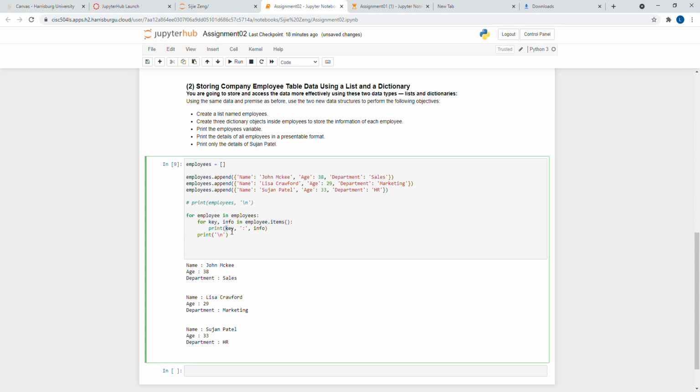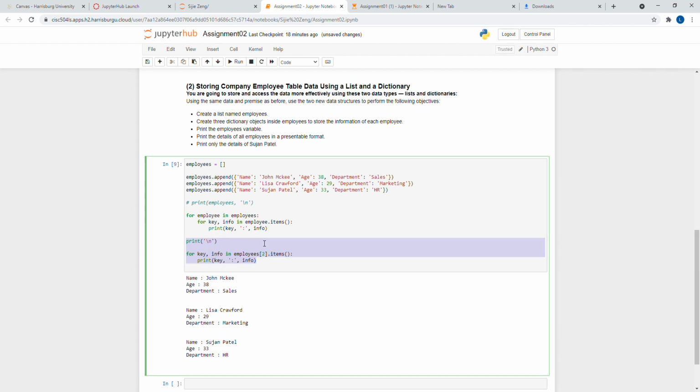And then we print the key, colon, the value. In this case, we'll be able to get that information, print them like this, print the key, colon, value. And after each person is finished, we print a \n as a line break, to make it more readable. So this is the result.